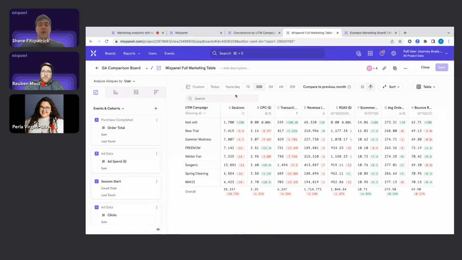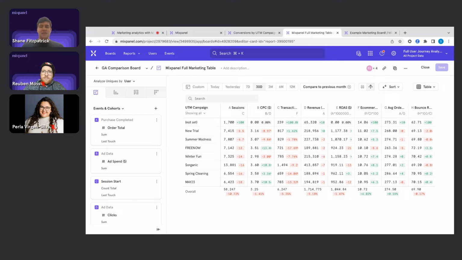We have a bunch of different marketing metrics here at the top: sessions, cost per click, transactions, revenue, return on ad spend, et cetera, et cetera. We can see them across, we're breaking down by campaign again, attributing by campaign, and we can see how for each of these different campaigns, these numbers vary depending on what source the user actually came from. And we're applying some of these attribution models again, just like we were before. So this is nice, and it's giving me a view of all the marketing metrics I care about all in one place. But quite personally, I think we can do better.